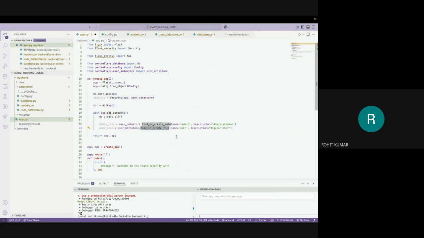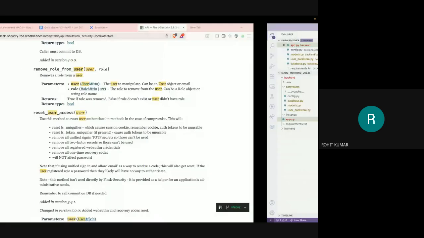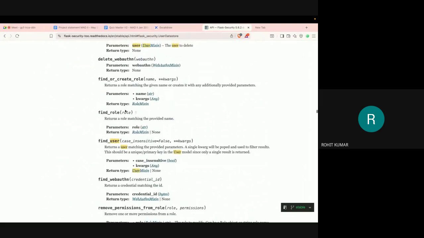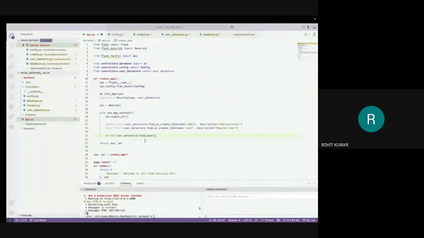How do we interact with these user data stores? We have various functions. One of them we are using is find or create role. Now these would be creating the user data stores. Now we will try to add, if not user data store dot find user. Do we have a function for find user? I saw it somewhere. Yeah, find user. I'm using this particular function.